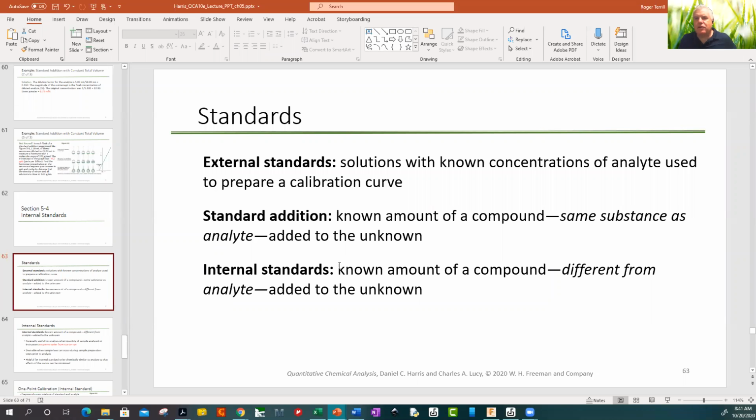The idea behind an internal standard is that it's in your sample, but it's not your analyte. It's easy to do with elements. Let's say you're measuring iron, but your instrument is fluctuating a little bit. You measure iron over and over, and it drifts up for a while, then it drifts down. Something weird is going on, right? It's the best instrument for the job, but it has this fluctuation issue.